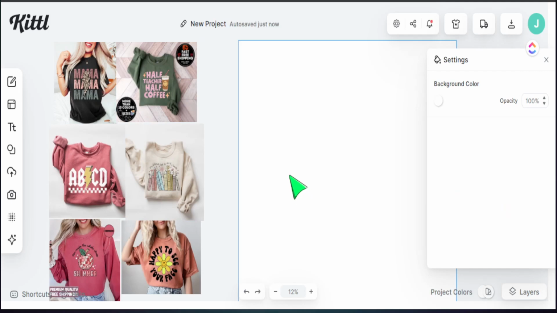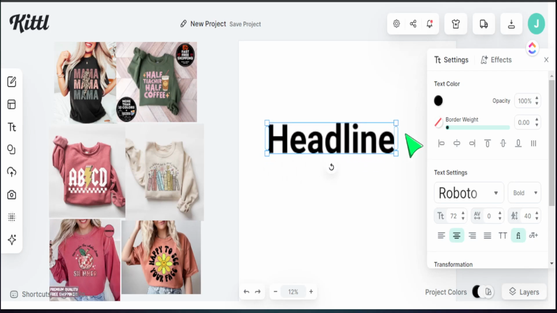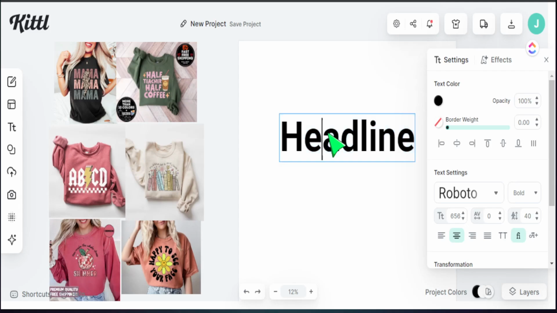So with that being said, I want to add in some text here, which all I have to do is push T, and I have my text up in front of me here. I can make this larger, and I definitely want to add in some unique phrases here. So the phrase that we definitely want to add here is "have teacher, have coffee." So we'll add this here.